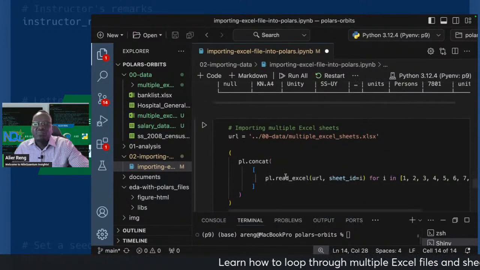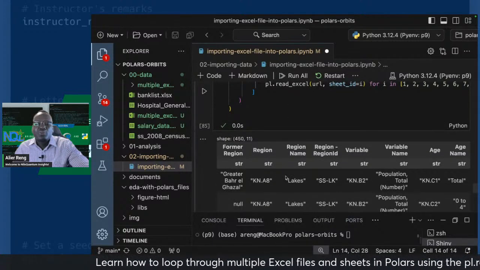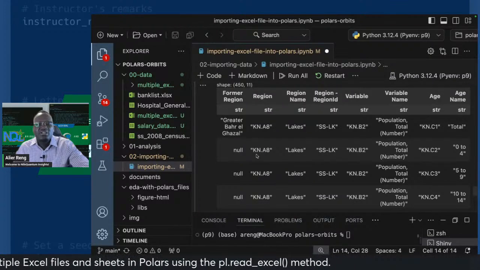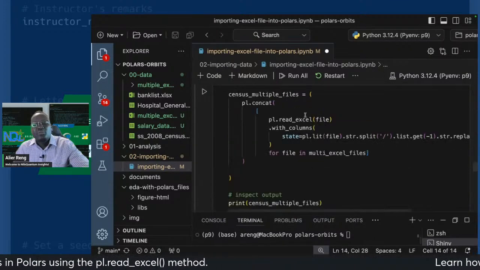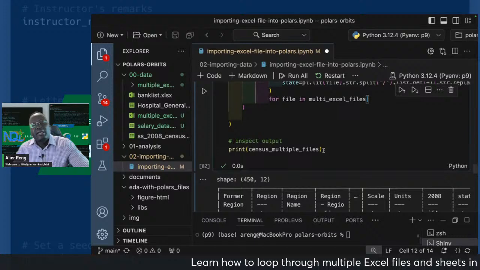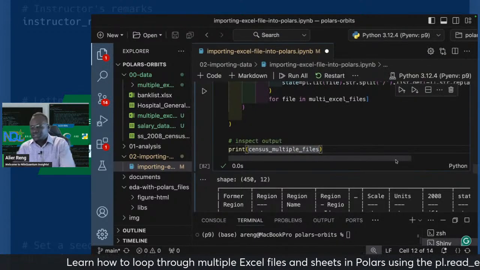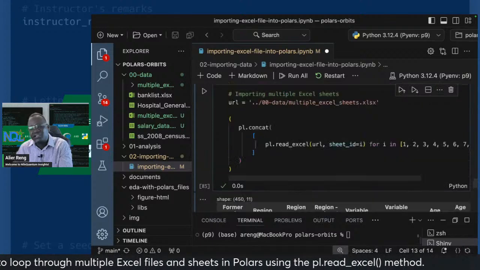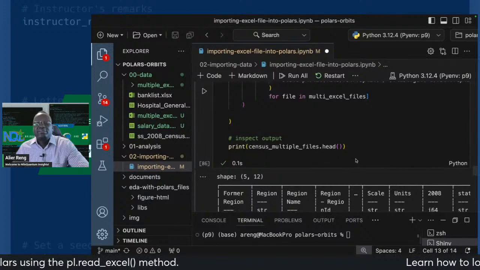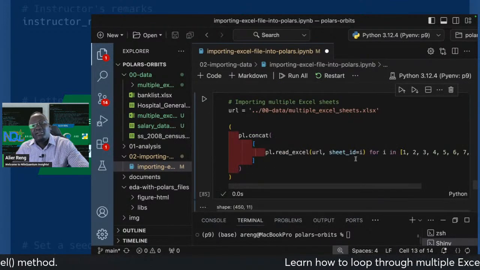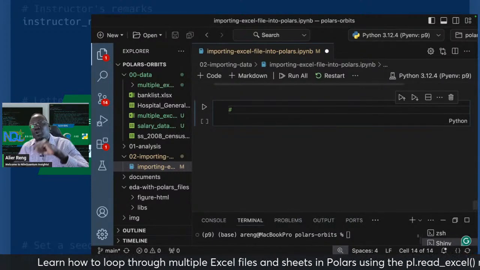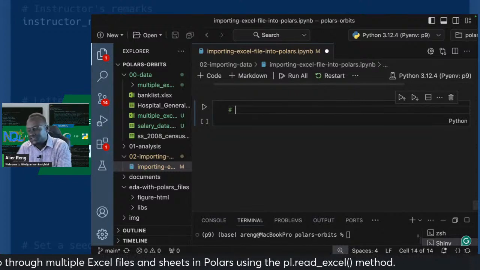We are going to do some data cleaning. So I'm going to go back up, or we can do it here. I think this is not arranged in the way that I want it to be. So we are going to go back up here where we are pulling in multiple Excel files. And since we already have the data, let's just chain on the head to pull out only the first 5 rows. And I will come back here. I'll come down here and I will repeat that because there's one more concept that I would like to illustrate.